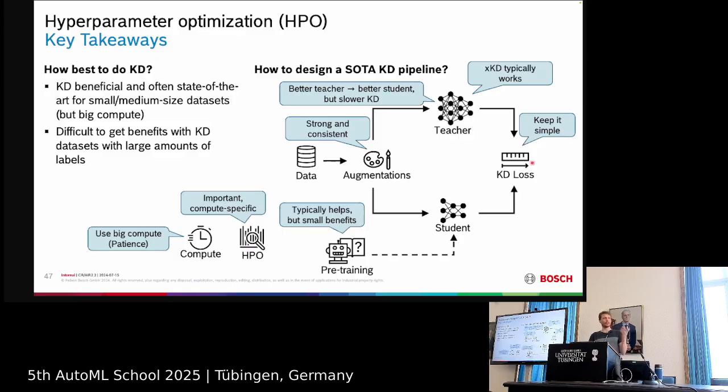The other design decisions: KD loss, just output matching; hint-based losses are unnecessary constraints. There's a lot of literature also on cross-architecture knowledge distillation, so transformer teacher, CNN student with different inductive biases. And we also found that cross-architecture KD usually just works if you train for a long time. Augmentation: strong and consistent, we mentioned this. Another thing I would like to mention, because papers often introduce fancy methods: if we look at the variance in performance between teacher choices and other things, the most important is tuning the hyperparameters, the learning rate and those things. Usually the variance there is larger than the small decisions in the end, so those also need to fit.